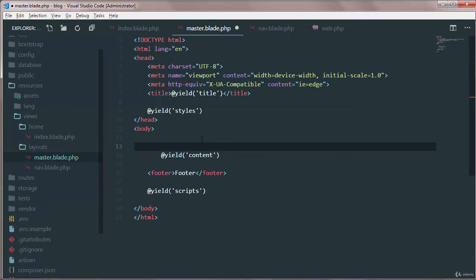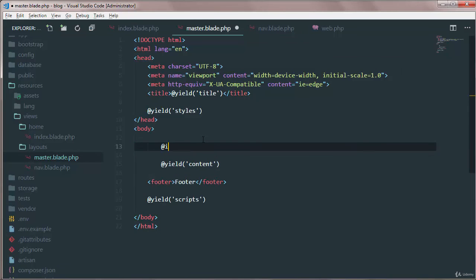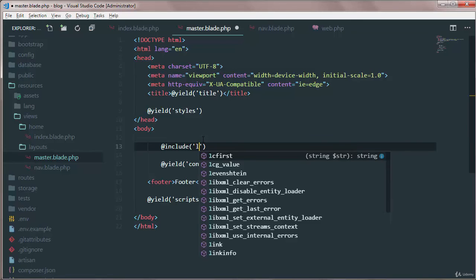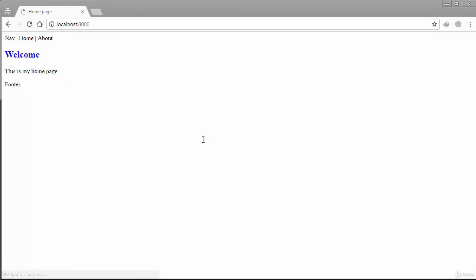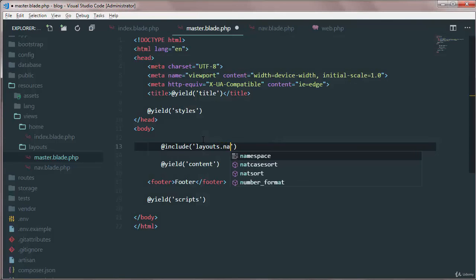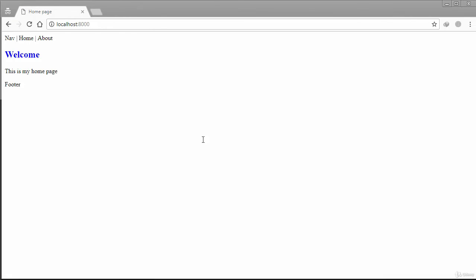Then inside the master or any page you can simply include this, which is inside our layouts nav. If you reload and get rid of that, you can see it works.